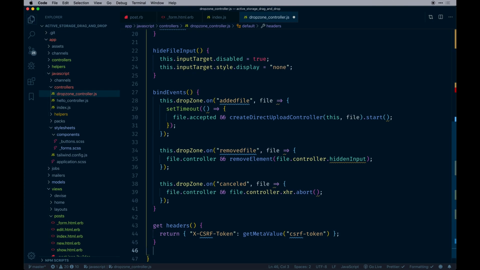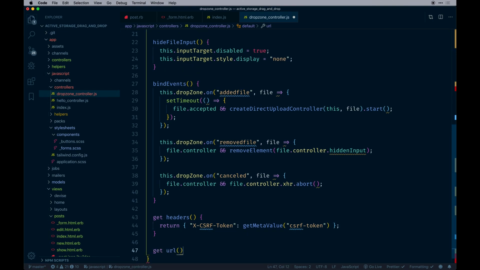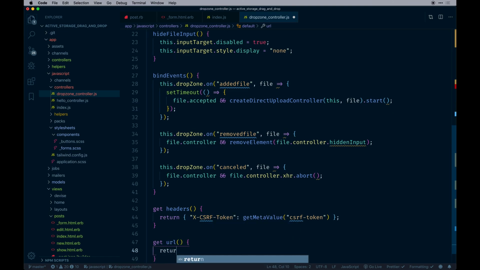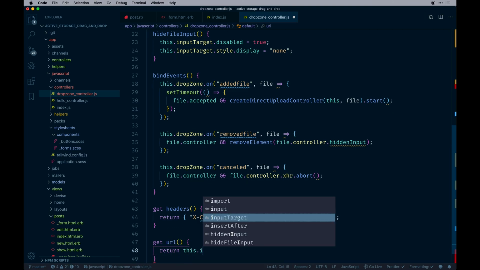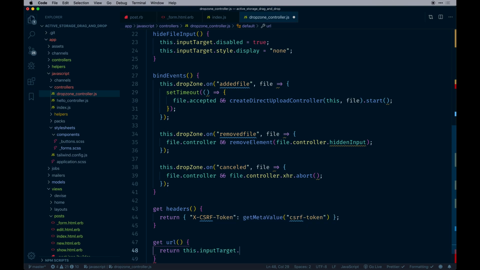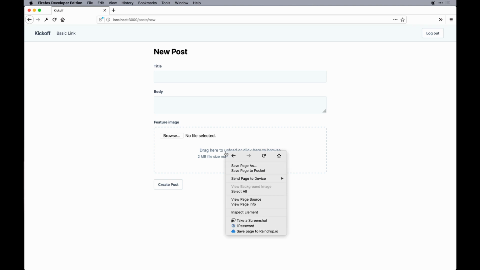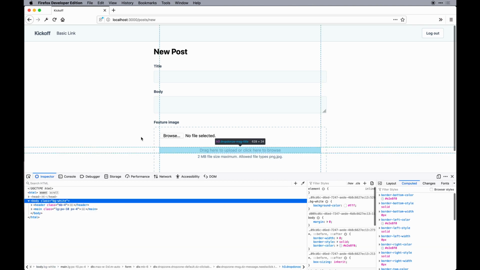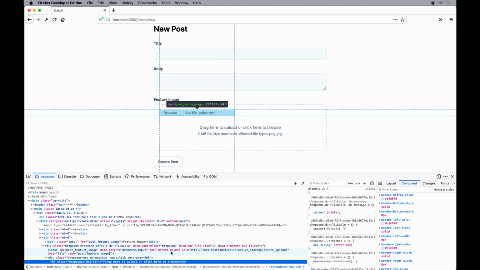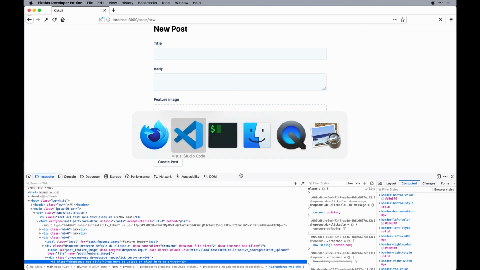There's quite a few of these. So let's say get URL, return this.inputTarget.getAttribute, data-direct-upload-url. And if that doesn't make sense, remember we added that data direct upload attribute for active storage.